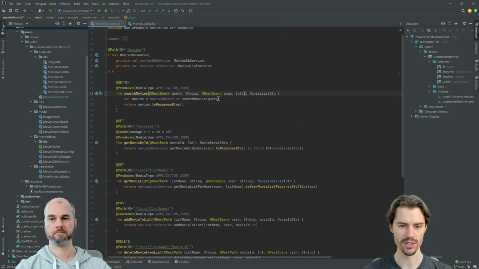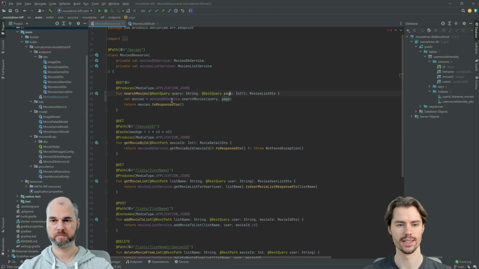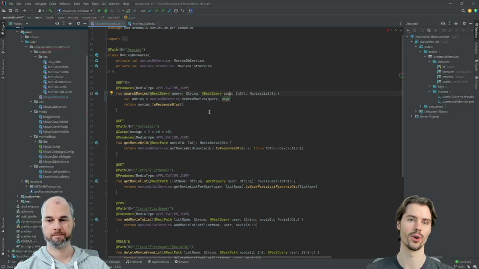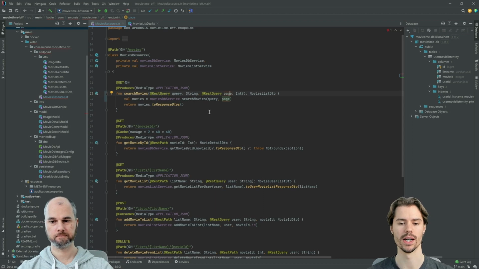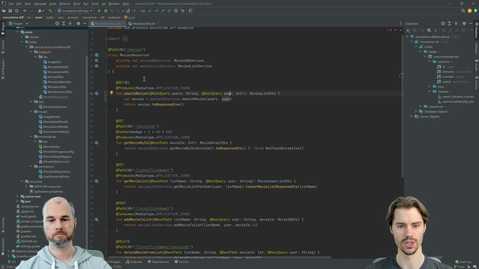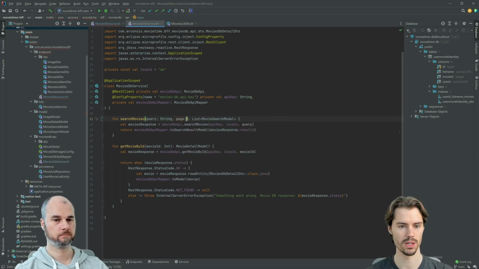So now it's nullable. You can pass this on. This has also the advantage that here in our API, we don't know and we don't care what the default page is of the external API. So the external API could start with 0 or with 1. So here we don't know that, we don't care about it. We just let the movies service know that we want to get a page, maybe, if it's specified or not.